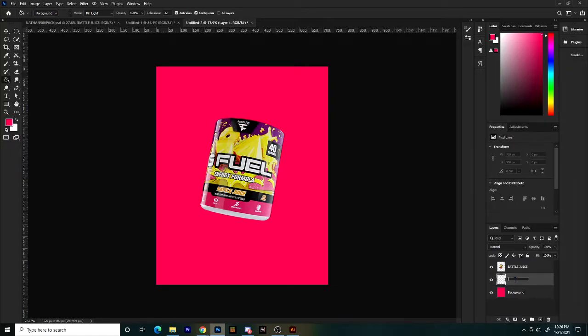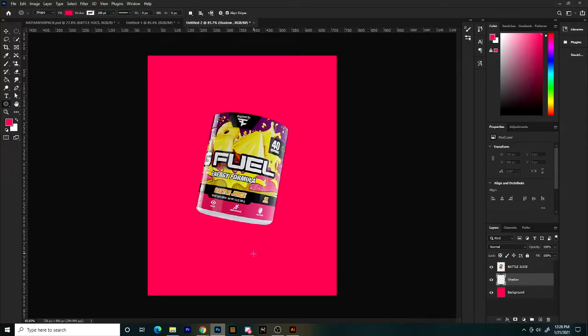And then I'm going to make a layer right above the background. I'm going to name it shadow, as we are going to make the little shadow underneath the tub of Gfuel. So I'm going to go to the left hand side where the rectangle tool is, and right click and switch it to the ellipse tool. If you already have the ellipse tool, you don't have to do that. You can press U on your keyboard as the shortcut says right there.